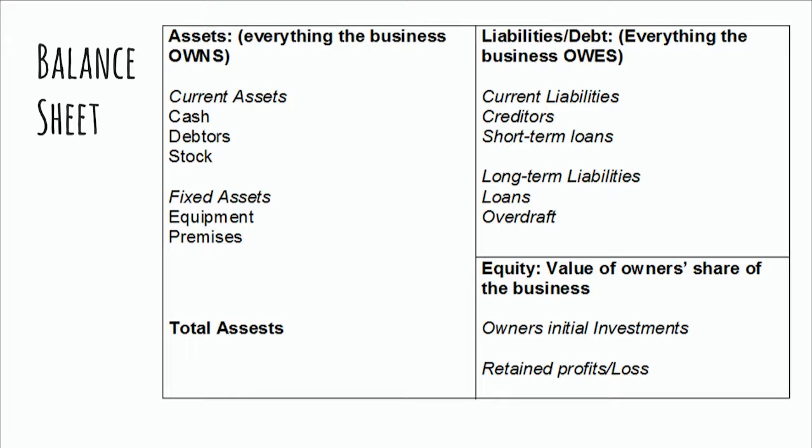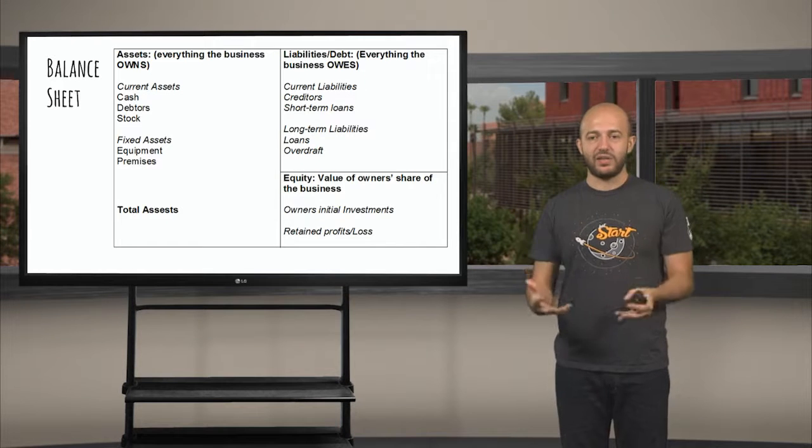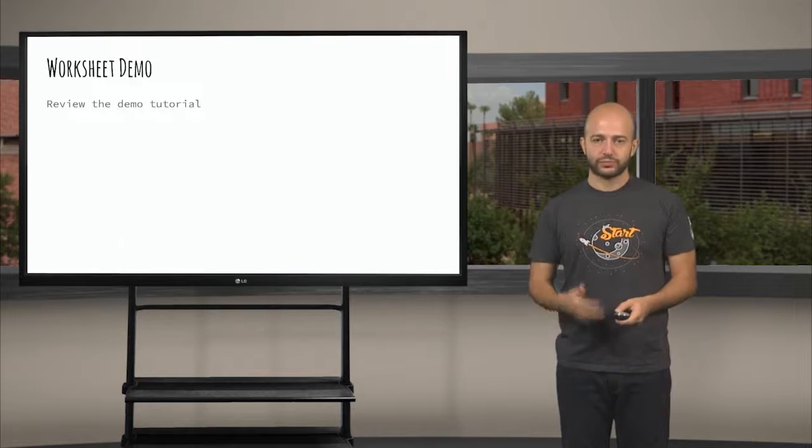On the other hand, it also gives an overview of all the liabilities that you have. That could be credit, debt, any long-term loans you may have from investors or from the bank, and all these different things. So it gives a general overview of the state of your company in terms of assets, liabilities, and equity.